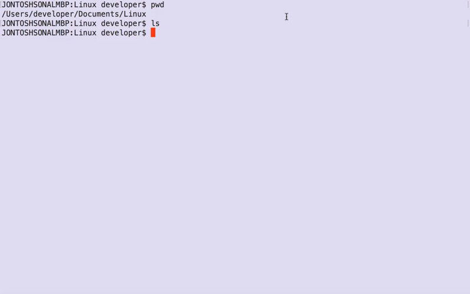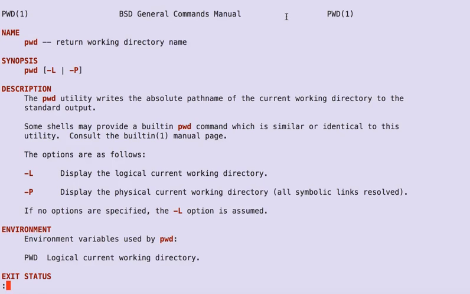Anytime you get confused or lost or frustrated and you don't know what a command is, not a big deal. That's why we have the man command. man is short for manual, and then a space, and you put any command. If a command is listed in the Linux operating system, it'll tell you what it is, and it gives you all the parameters you need to pass along to execute that command. For example, man pwd. We want to know what that is, right? You just hit enter. Voila. It shows you the print working directory name.